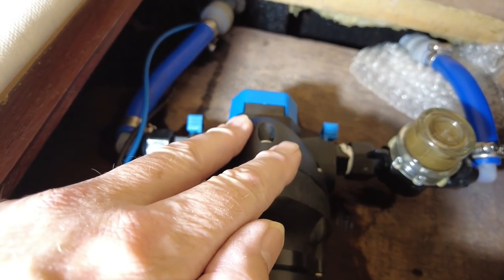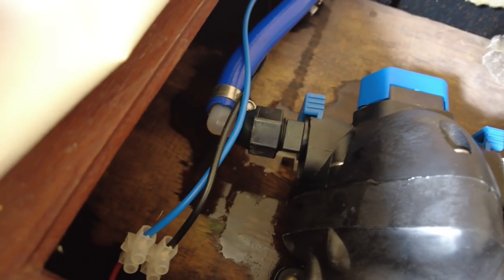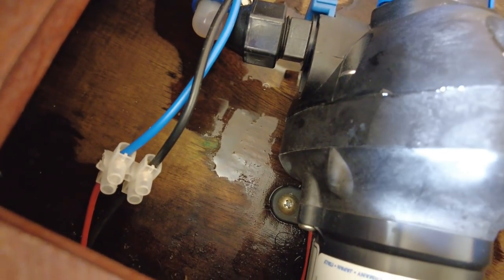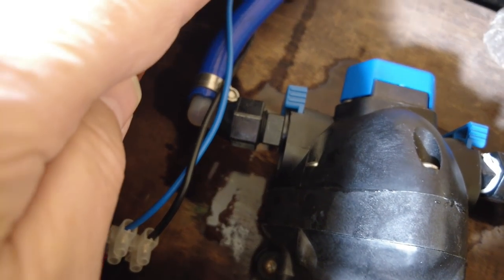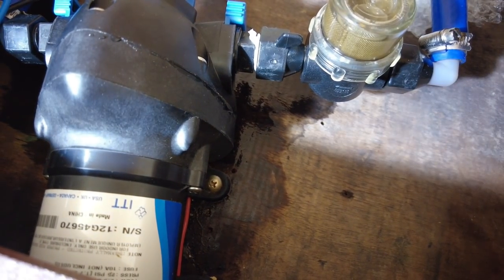So this is the pump here. It is bolted down to the subfloor. You can see that it's been leaking on this side. There's a bit of a trowel there, and it's also damp just here.